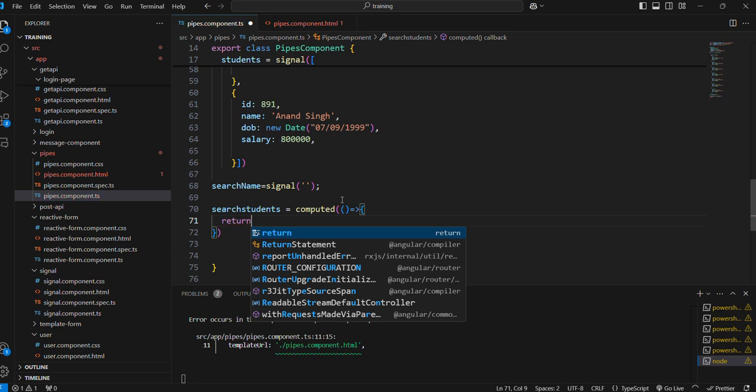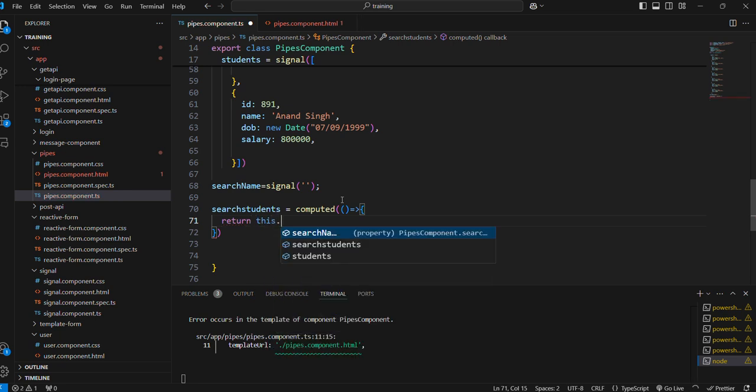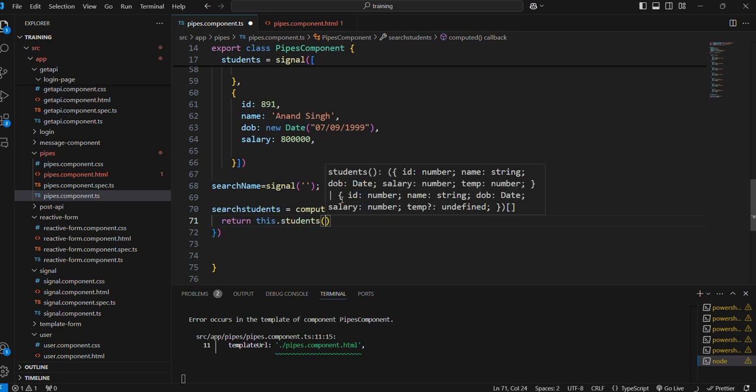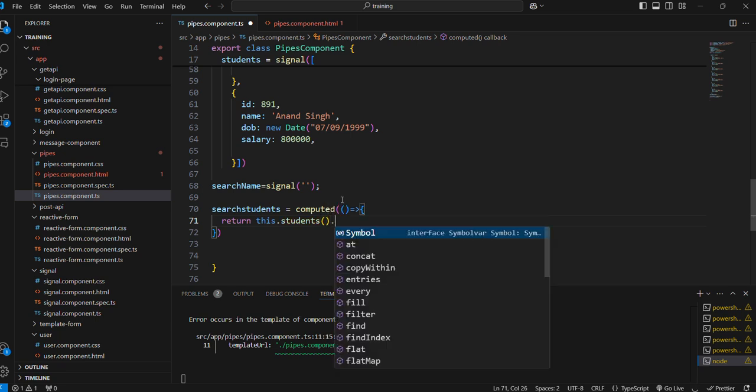So we are going to return this dot the students that we created with the help of the signal array. Here we are going to use filter.